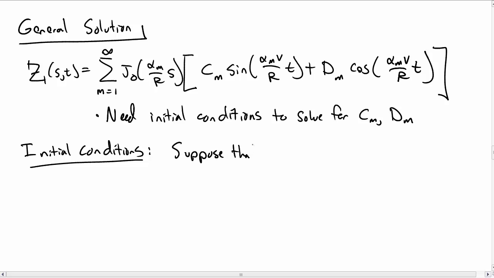So let's just give some initial conditions just for something to talk about. So suppose that at t equal to 0, the height z of the membrane is given by 1 minus s squared over r squared, so it's peaked in the middle and then falls off on the outside.